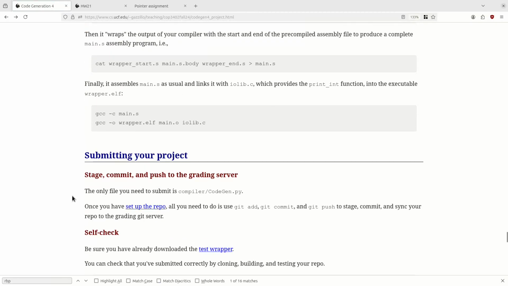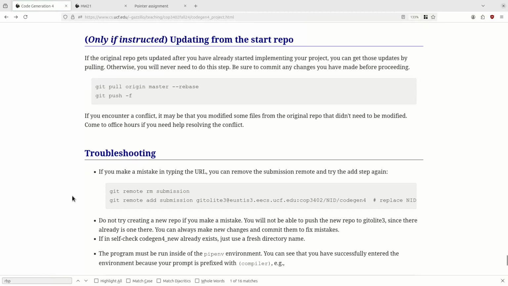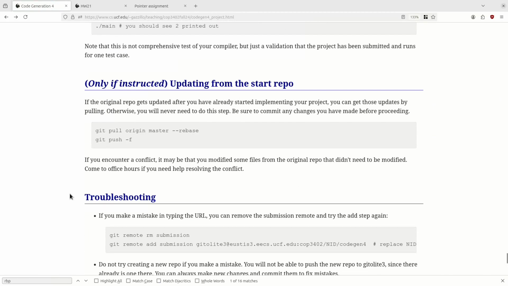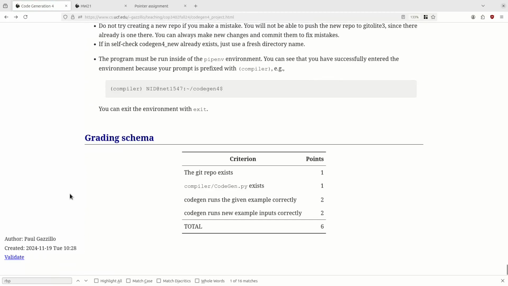And that's pretty much it for CodeGen 4. Everything else is the same. There's a self-check here. Oh, I didn't update the self-check. I've got to update that. But yeah, everything's the same as CodeGen 3. Questions on CodeGen 4? Questions on pointer reference, pointer dereference, dereference assignment?